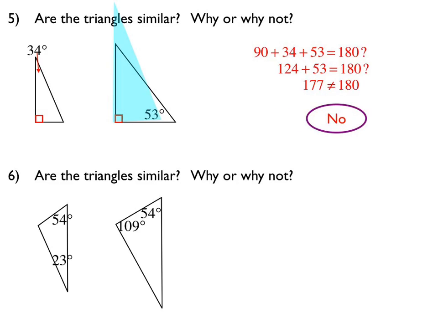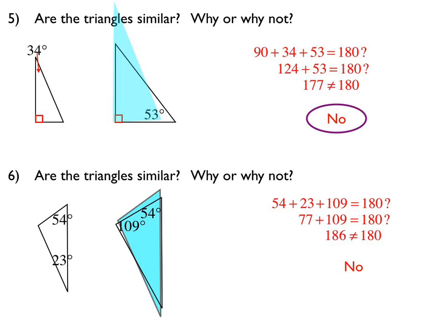Number 6, are these two similar? Yes or no? Same sort of idea there. If I find the third angle within each one, I can clearly see that these are not going to be similar. And then I can also show you by translating and then dilating, and we can clearly see while it's close, they are not.